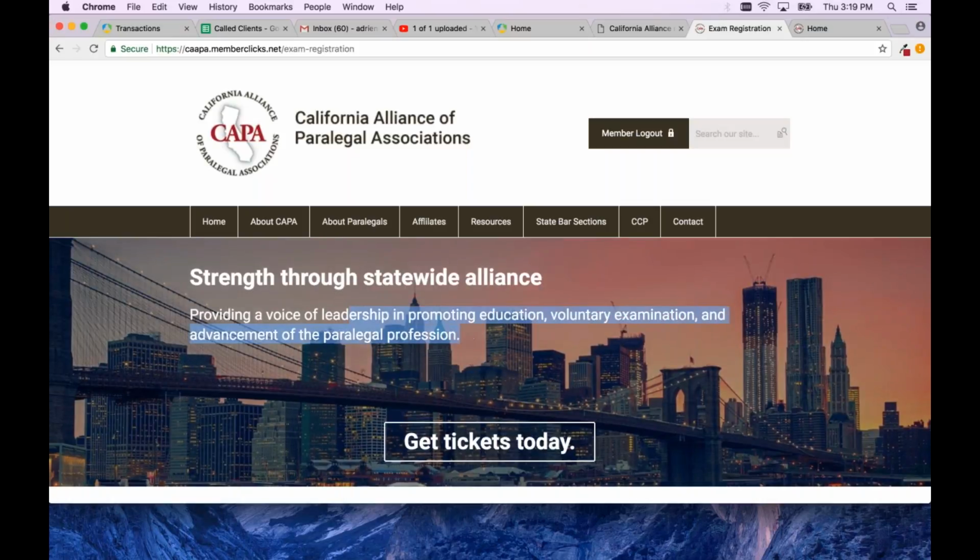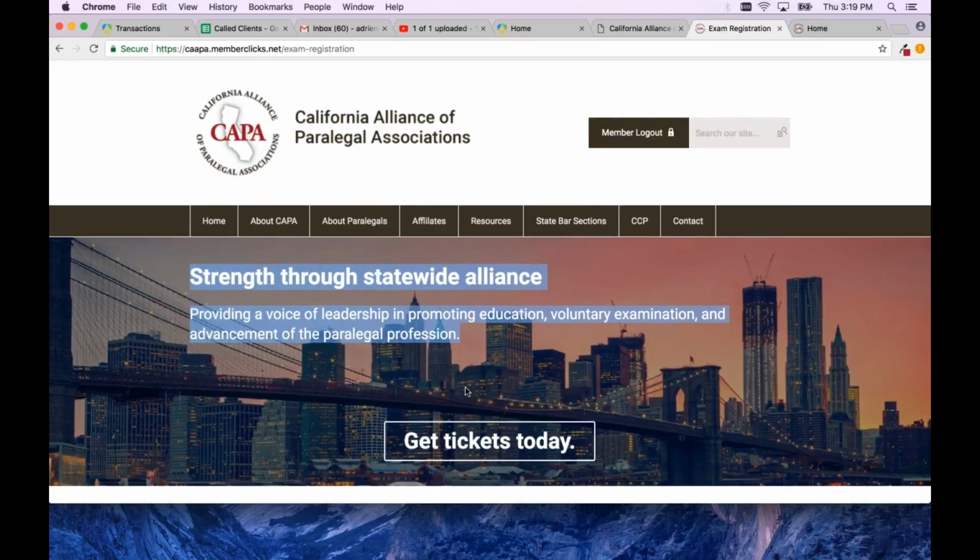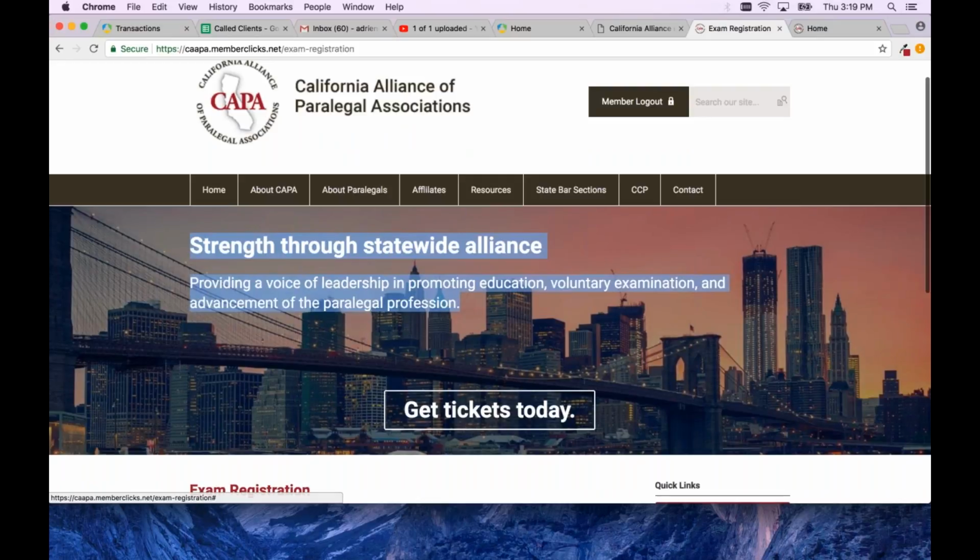This text up here actually uses heading 3. It only makes it white though if it's on the hero image. By the way, this Get Tickets Today button is just heading 6. It just reads differently in the hero content image.